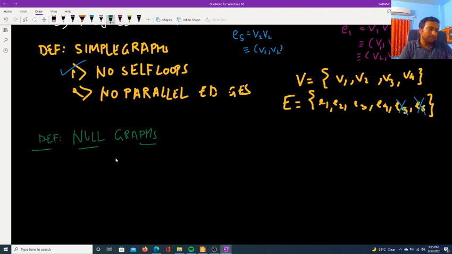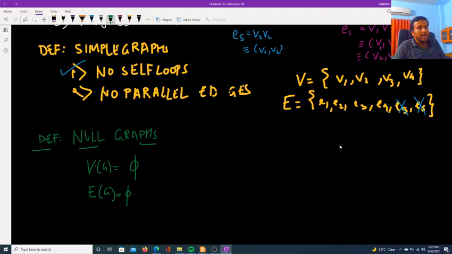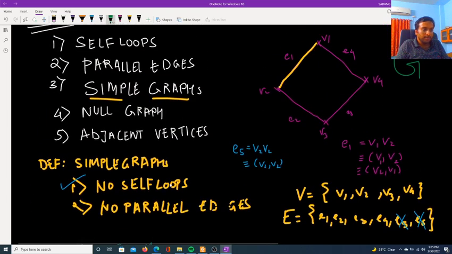Null graphs have the vertex set and the edge set as empty. The vertex set of the graph is an empty set, and the edge set of the graph is also an empty set. A natural thing to say is that if the vertex set is empty, of course the edge set also has to be empty, because the endpoints of the edges are the vertices.